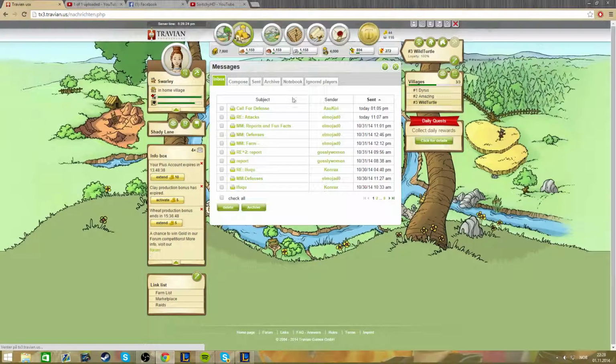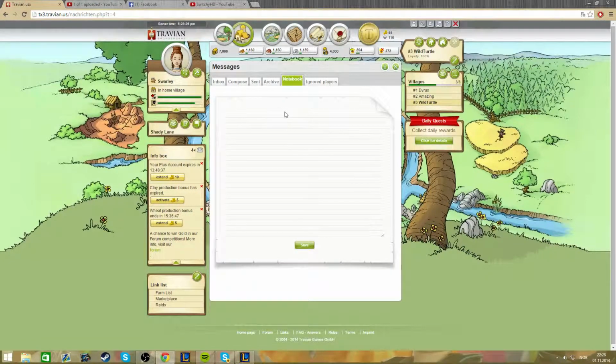This is where the notebook comes up as well. It's gonna help you keep track of things. So that's a really good tip right there.